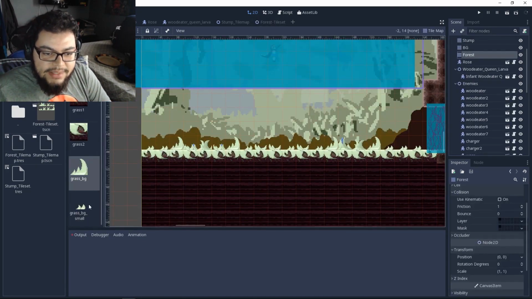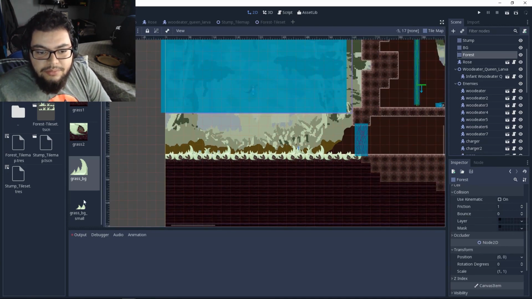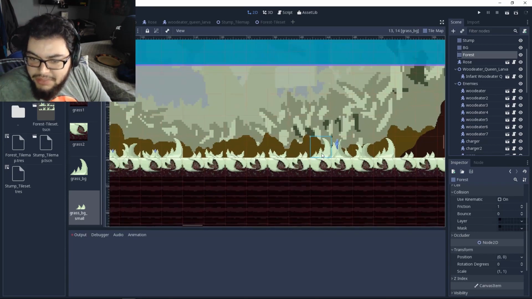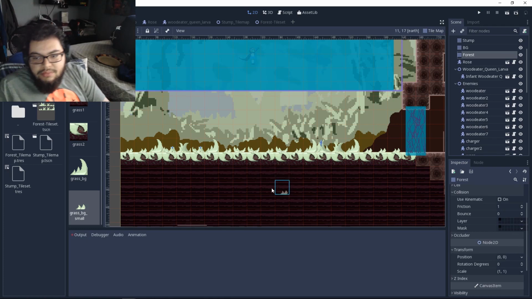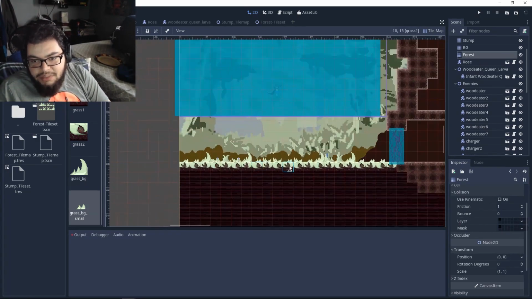As you can see, I only have two grass tiles I can place, and I'll just delete some of it and put it back in. As you can see, it's changing up as I place them. Let me reset it though because I liked how it looked before. And same thing with the small grass. If I just delete this area and put it back, did they just do the same thing? Cool. Yeah. So, as you can see, you can mess with it a little bit and get some nice automation going.